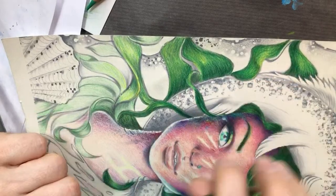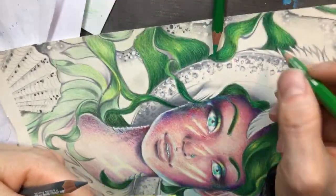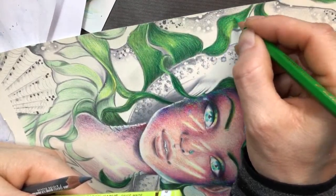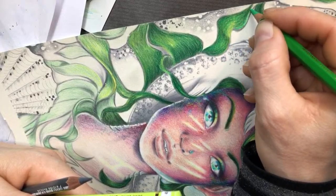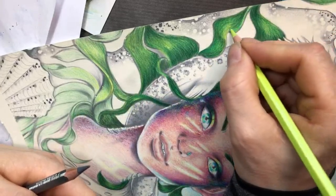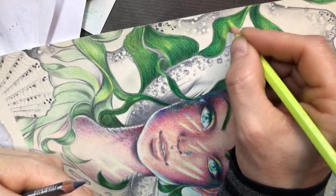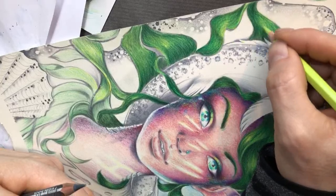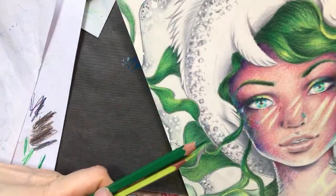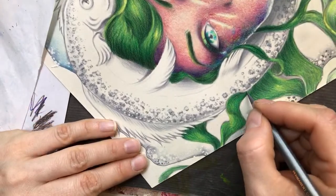Dark green and some, not that one, some of the grass green I think I will put in. And some of the spring green. And that slate gray.